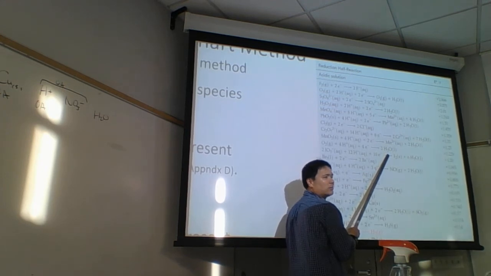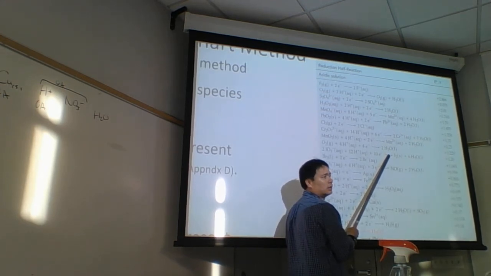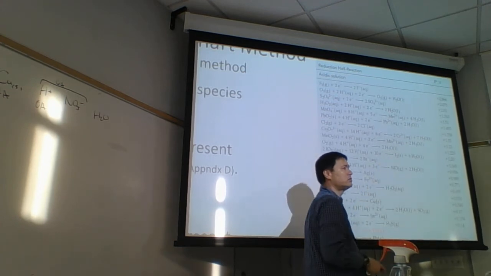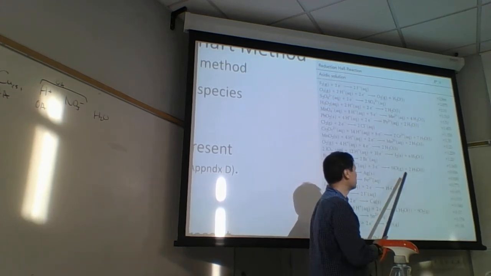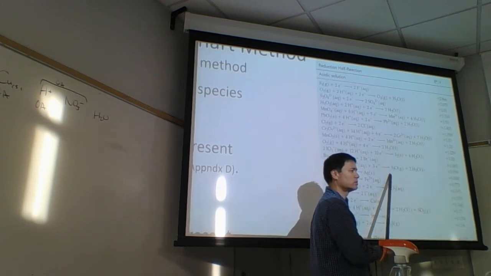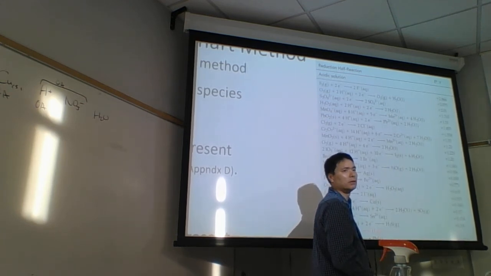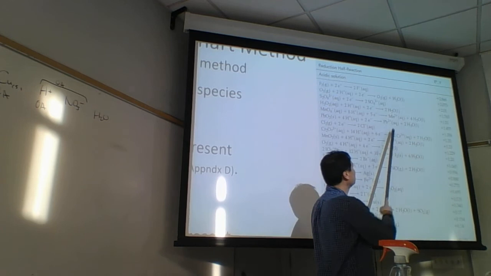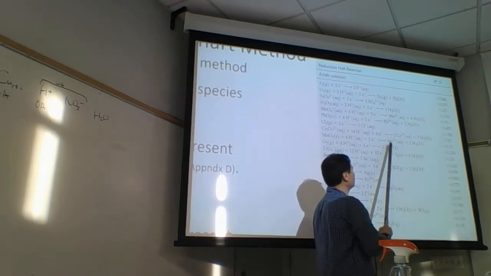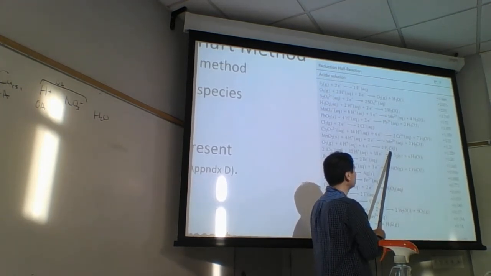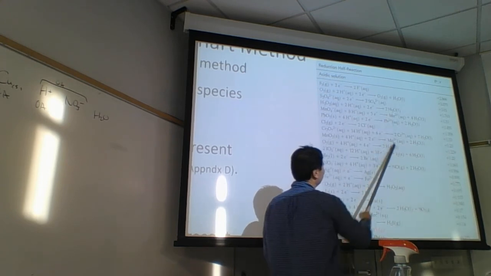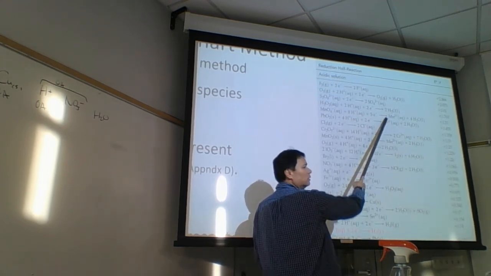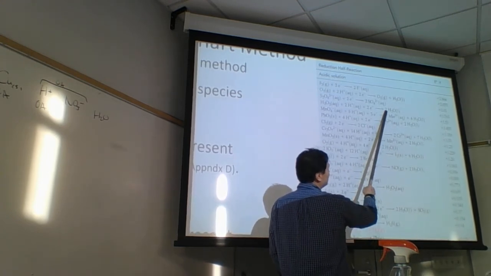One on top. We should use the bottom one. Why? Because it's just pure hydrogen plus oxygen. No, we always use the stronger one. Which one's stronger? The stronger one is the one closest to lithium. And so this water is stronger than that water. Is there another water that's stronger than this? Why is this water stronger than that water? Isn't water just water? The reason is because of the products.